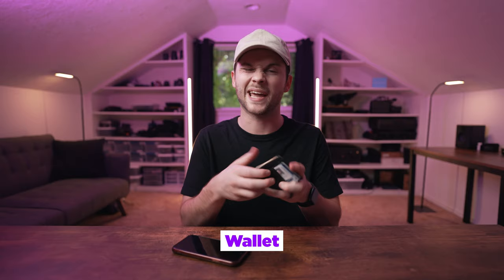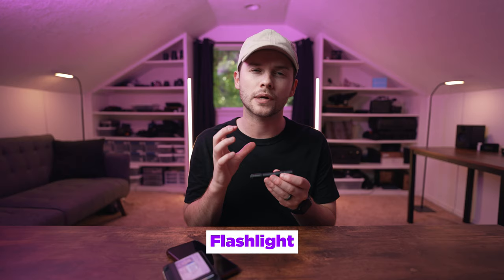I of course have a wallet. I kind of like these small, really tiny wallets that are more like a card clip where you can put some cash in as well. In my left pocket, I always carry a flashlight. I love using flashlights because anytime you're doing production work, especially in live environments, a lot of times when you're indoors there's not a lot of light and you need to be able to set up cameras and tripods. I can't tell you how often this flashlight comes in handy — it's way brighter than your phone flashlight.